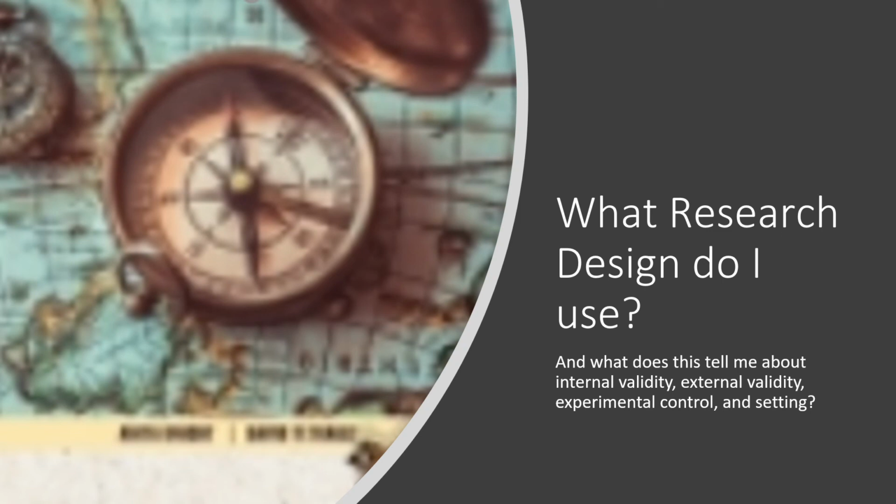So this is another way to look at the different dimensions of generalizability or experimental control setting, and to think about these things with respect to your particular research topic. So you can think about, okay, do I want to manipulate a variable? Am I going to be conducting a study that's going to take place in the field or in the lab? And these are some questions to ask yourself as you are looking at which research design to use.